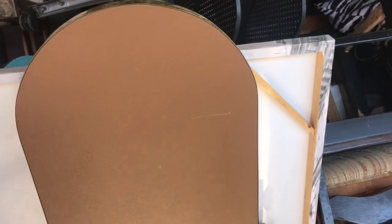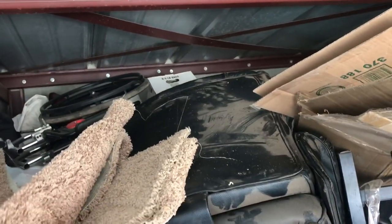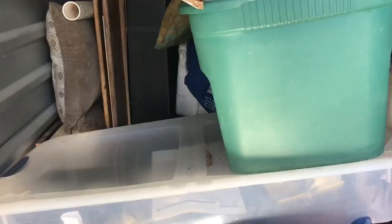I'm gonna grab all the small stuff I can and leave the furniture and see what kind of deal we can get for it all. I mean, as you guys can see, there's another 9 feet back there. So, all right, I'm gonna keep digging and loading the van up.